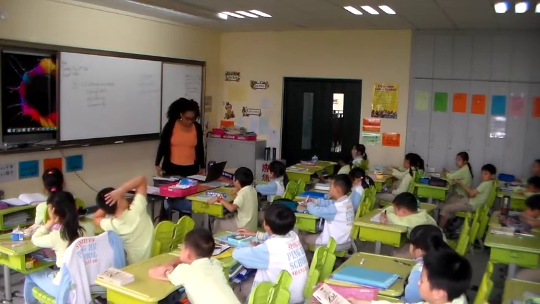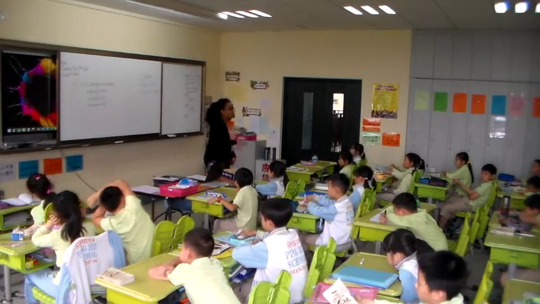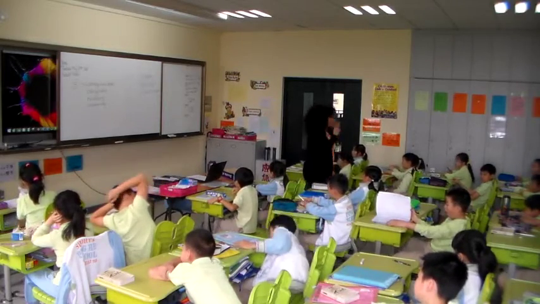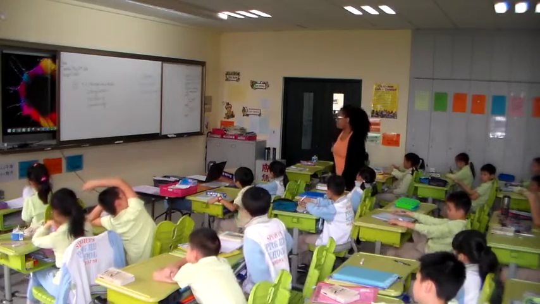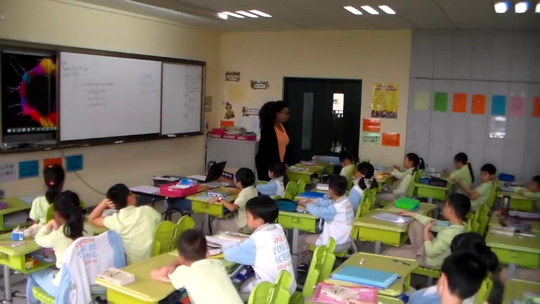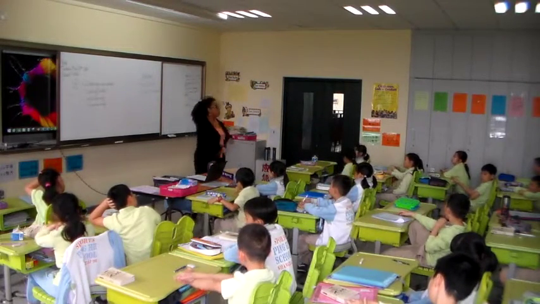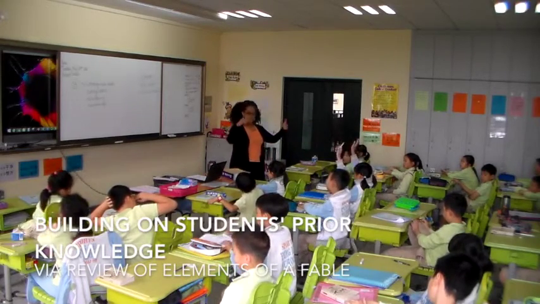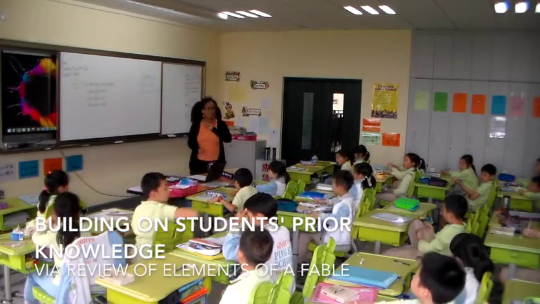So the first thing that we're going to do, let's review the elements of a fable very quickly, just so that you remember what you are looking for, right? You don't need any books. I didn't tell you to get any books. I said let's review. So at this point, you should have everything in your brain, because we've been doing fables for at least 2 or 3 weeks now. What are the 4 main elements of the story? When we're doing, you think about the fable plan that we did on Friday or Thursday, when we did the writing lesson. Vic, what does every fable have?